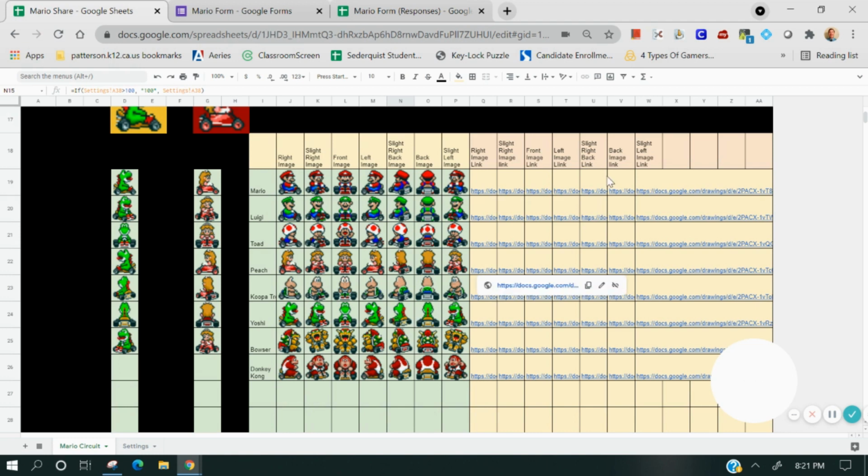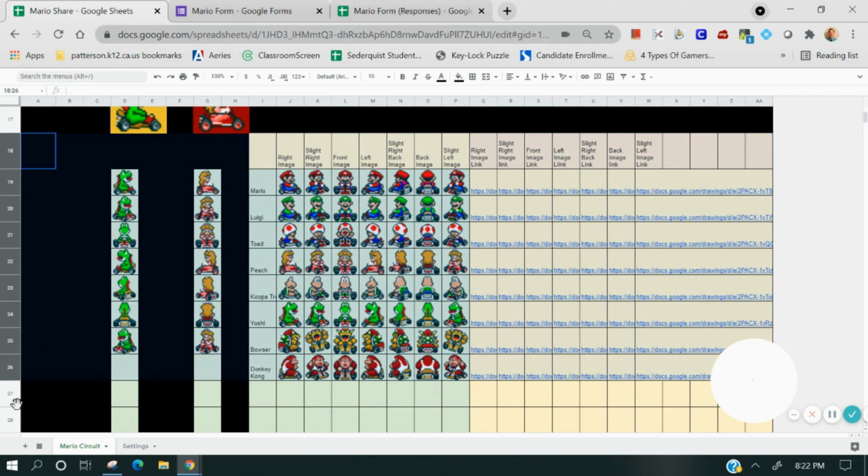And so now it's a fun thing that I have, and now that you have as well. So I saved you the work. If you want to make this any sort of different kind of race, you can do the same thing. Put the images for whatever characters or players you want in here. All you would need to do is change the names along here, and that would change your dropdown, and put your image links in here, and that would change your images.